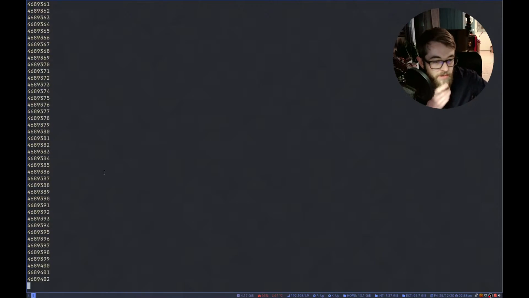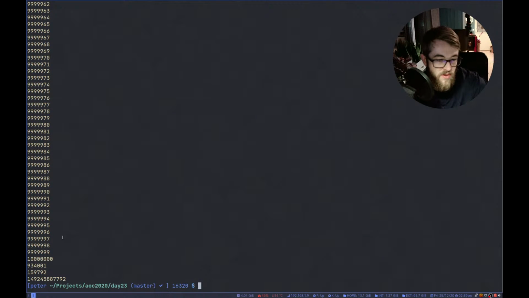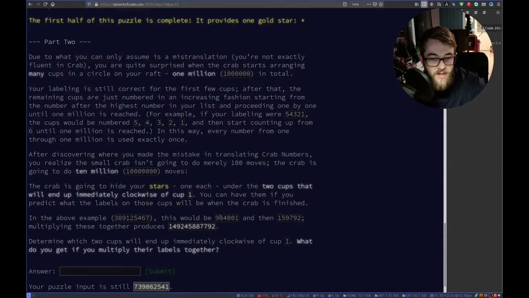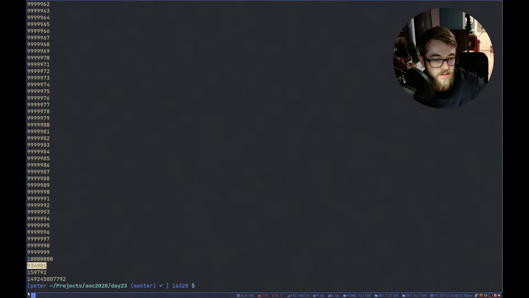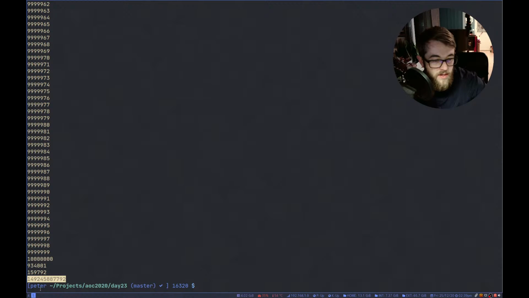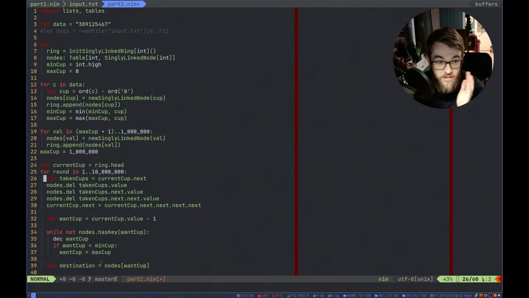We're up to 4 million now, 5, so we're halfway. It's not the fastest thing, because we are constantly deleting and undeleting stuff from that table, which isn't the fastest thing in the world. And this was for our tests, so that should be 934001. Yes, and the other one should be 59. That's that, and that's that number. So this works. We can now run this on our data set and we will get the correct result.